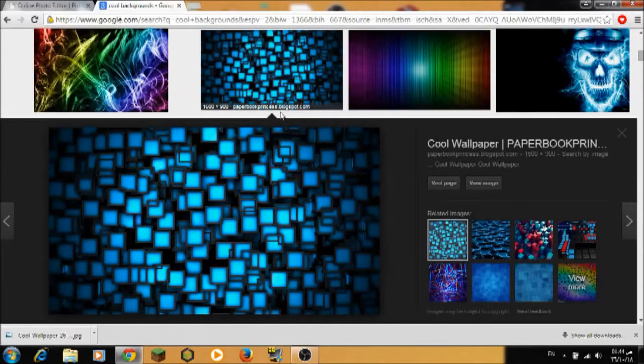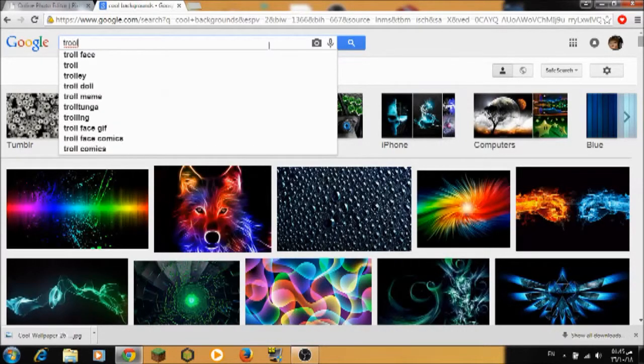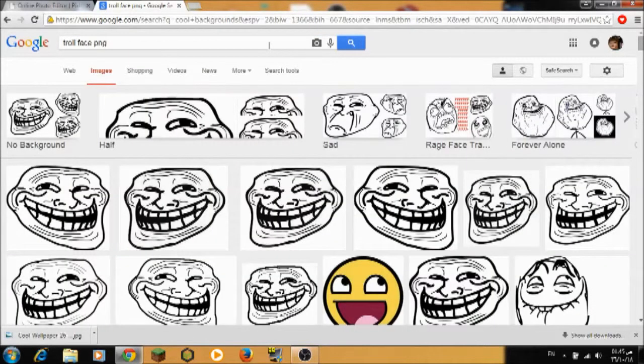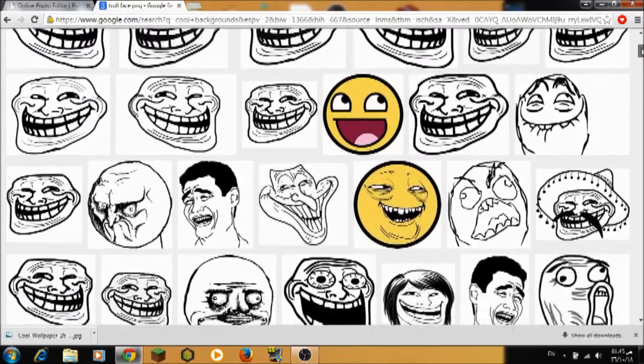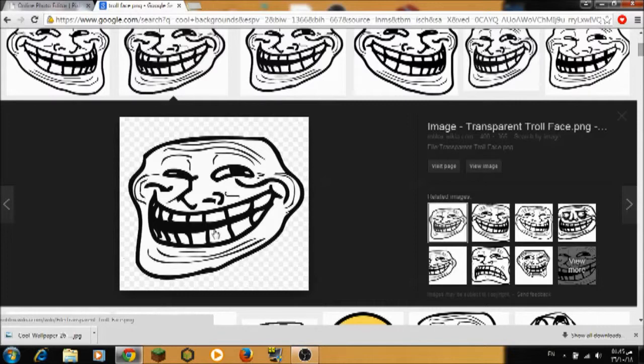Now third step, you want to find a picture that you can put on your thumbnail to make it cooler. Like on my phone, I find like the troll face, and then you want it PNG, which is pretty much transparent, and then epic face. To see if it's PNG or not, it's gonna have a white background, and right here it's gonna be like boxes.